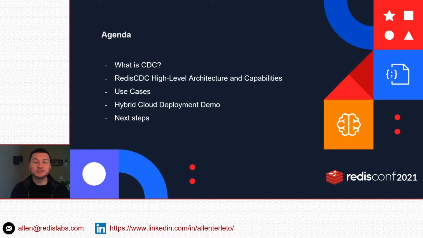For those of you wondering what CDC means, no worries. We'll intro it in just a bit, followed by a high-level overview of RedisCDC's architecture and capabilities. Once we cover how it works, we'll talk about what problems it can actually solve. From there, Virag will walk us through a hybrid cloud deployment demo, which uses RedisCDC to continuously migrate change data events between an on-prem SQL Server database to an active Redis Enterprise database deployed both on-prem and the cloud. That should be exciting, so I'll try to go through these slides as quickly as possible. After the demo, I'll come back to make a few announcements regarding what's next with RedisCDC. So, without further ado, let's begin.